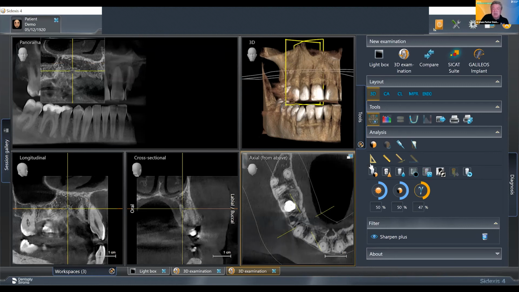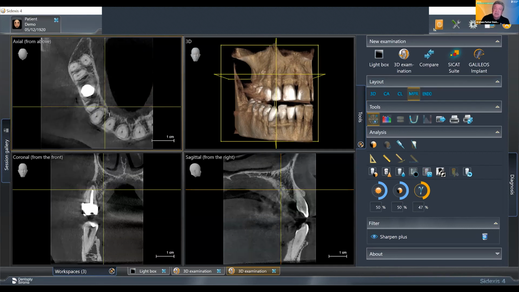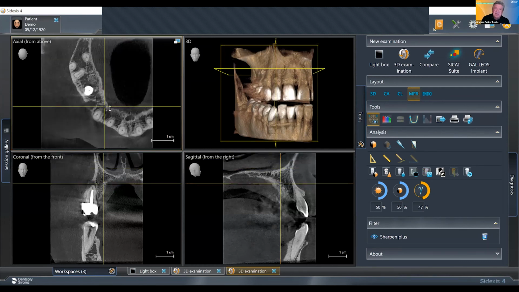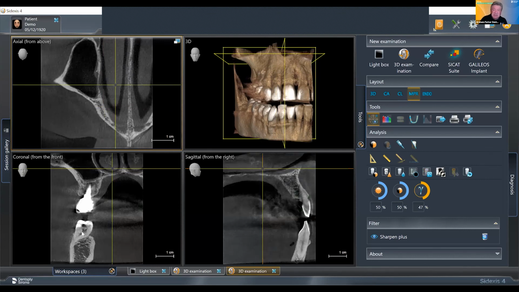Again, with the 3D software, we have the various filters and adjustment tools. We do have the ability to switch to MPR mode, multiplanar radiology mode, and this is probably the software that you'd use for your reporting. You can navigate in the superior inferior view through the image, and double click on a particular point that you're interested in, and the other images will follow suit.